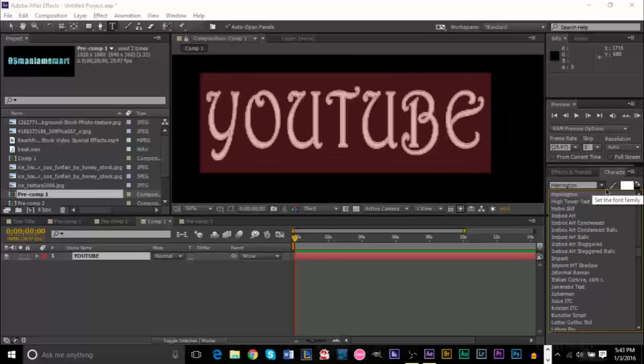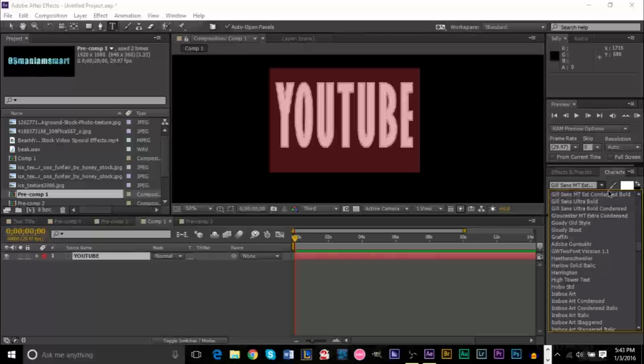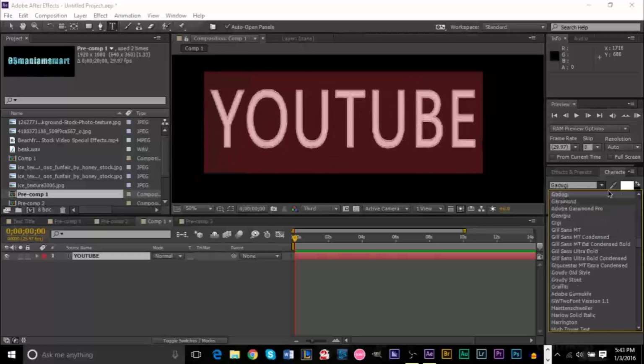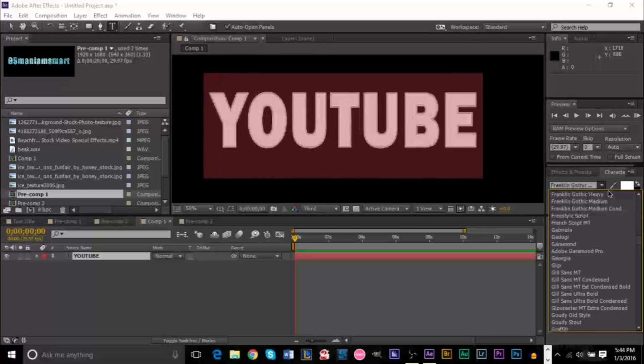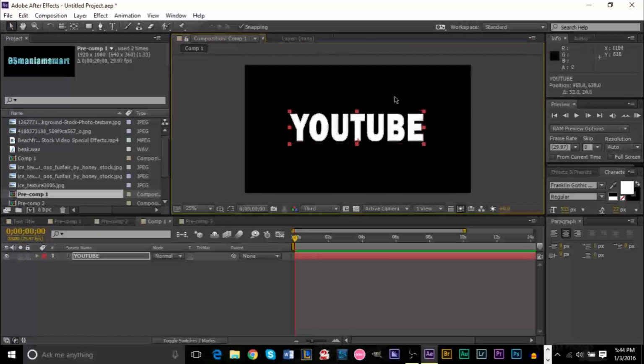We're actually gonna see if we can use another font, because when I did this earlier, I didn't really like how the letters were sort of unnoticeable with the texture that I used here. We're gonna use this one. It's a little more profound. All right, so we're gonna use this text font right here, and we're gonna center it sort of.